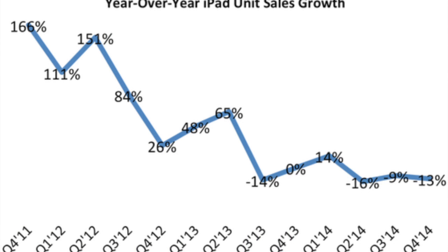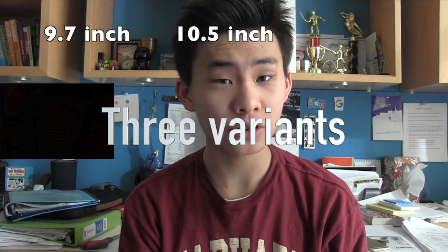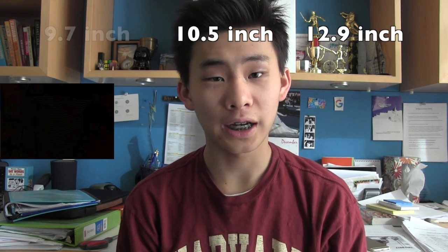What is Apple planning for these new iPads? So, yeah, it's not a secret. Apple's iPad sales have been declining pretty much ever since they introduced the iPhone 6 and 6 Plus, which had much bigger screen sizes, especially the 6 Plus. Huge screen, why does anybody need an iPad, right? So what is Apple going to introduce in these brand new iPads in 2017? Well, I think there are going to be 3 models: a 9.7 inch, a 10.5 inch, and a 12.9 inch.